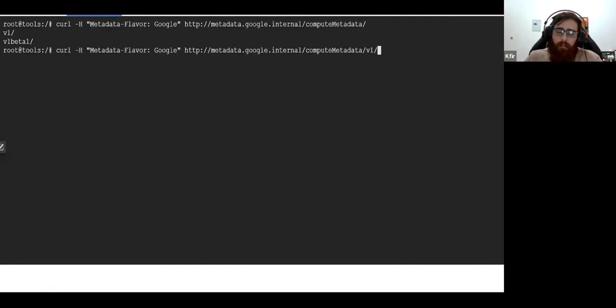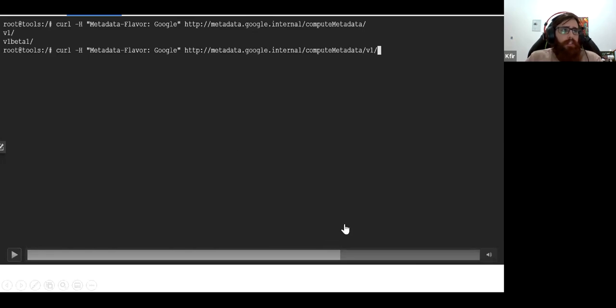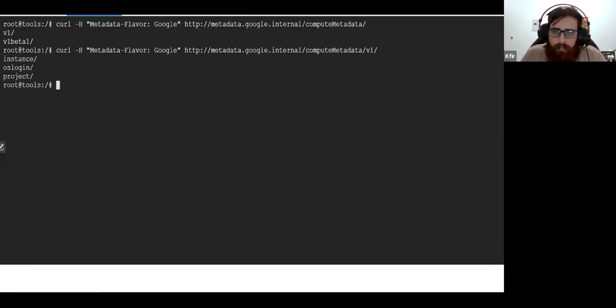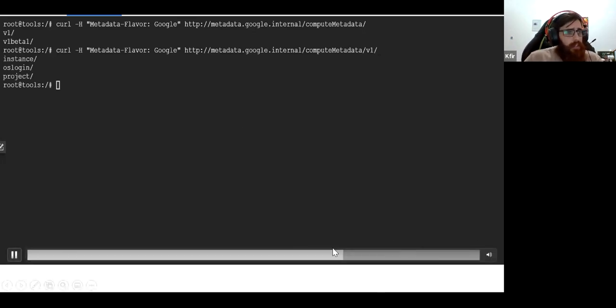It's not accessible from the outside, only if you have privileges inside the Google Cloud. And since I was able to escape from the namespace and the node, I also have privileges to do those queries. So I'm actually searching for instances.